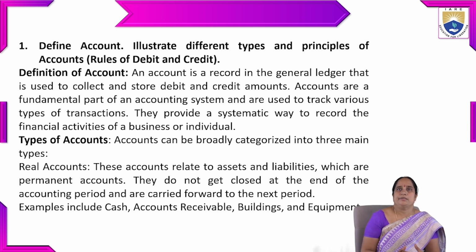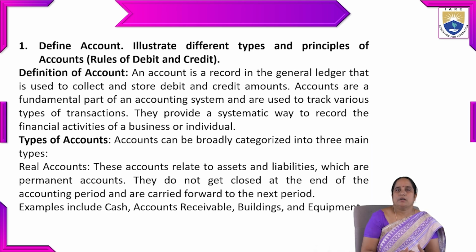Define account, illustrate different types of accounts and principles of accounts. Here I am going to discuss the rules of debit and credit. So let us begin with the definition of account. An account is a record in the general ledger that is used to collect and store debit and credit amounts. Accounts are a fundamental part of an accounting system and are used to track various types of transactions. They provide a systematic way to record the financial activities of a business or individual.